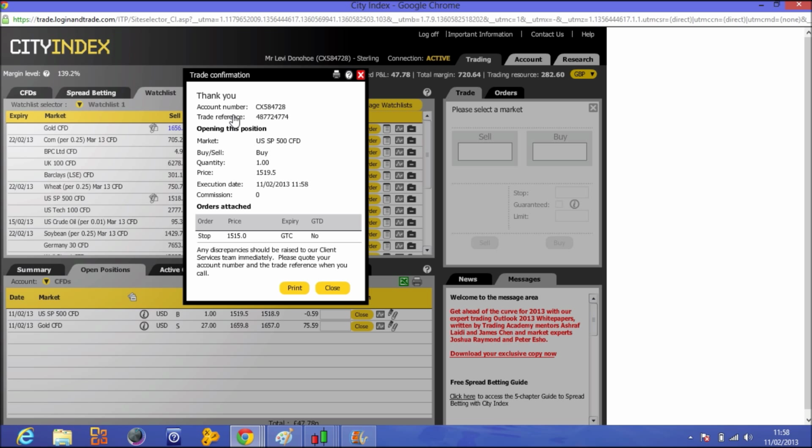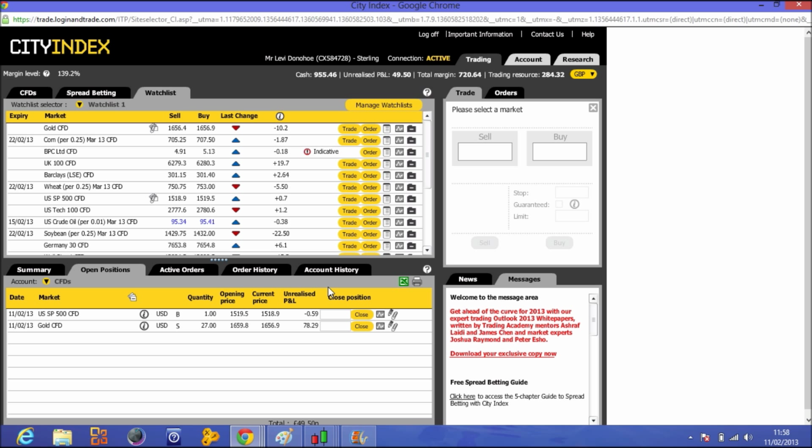This is the screen you get to show that you've bought. On here, it confirms what you've bought, how many contracts, no commission. With UK shares, you pay £15 commission. So it's confirming it's a buy. This is the sort of trade we want to encourage people who have got just £150 to trade on. So as you can see, I'm down 59 pence on that. I might lose sleep on that later.